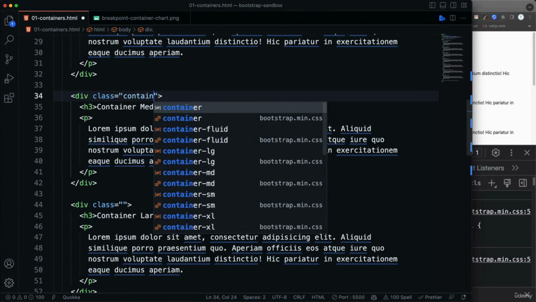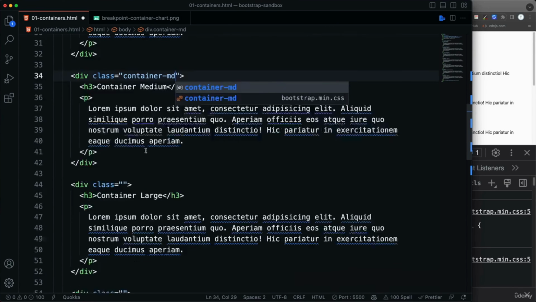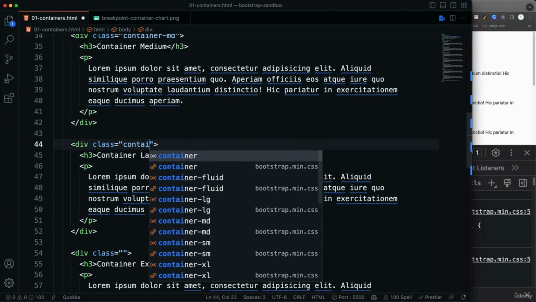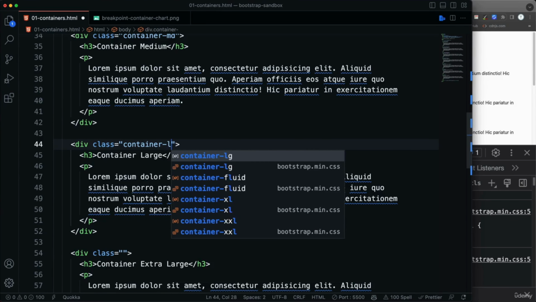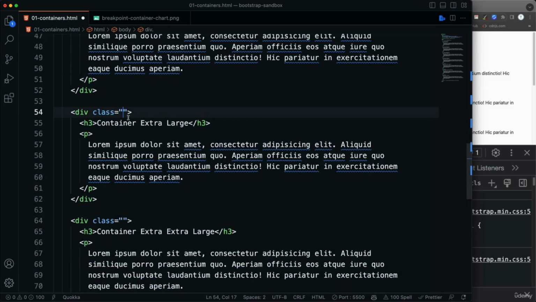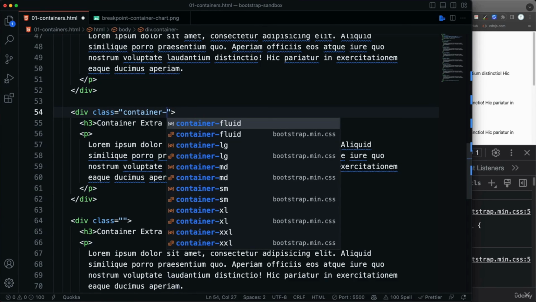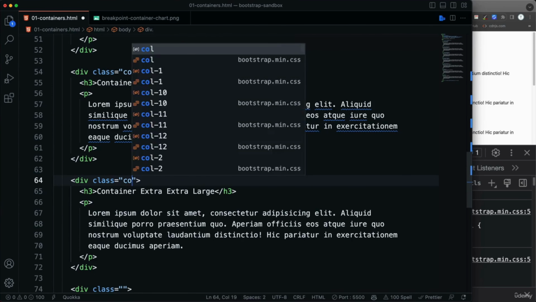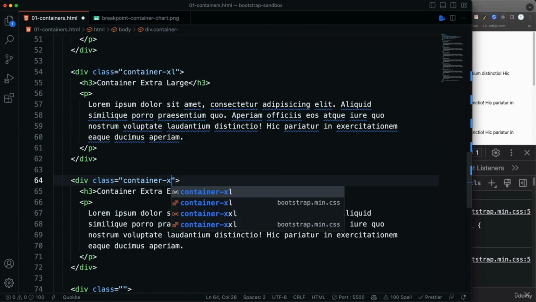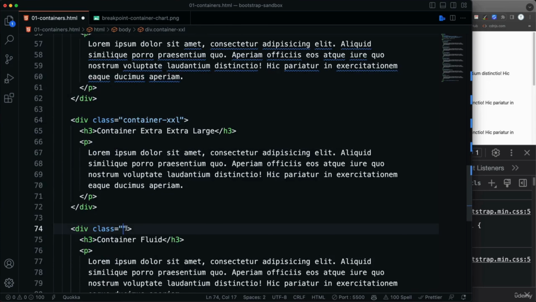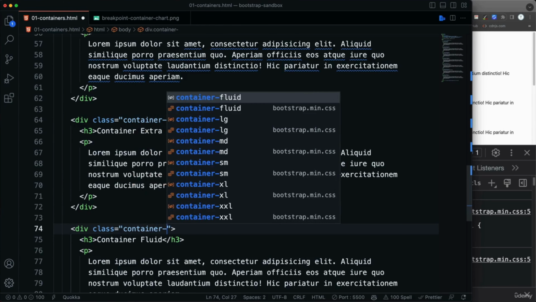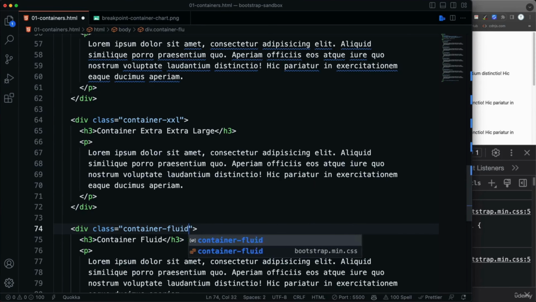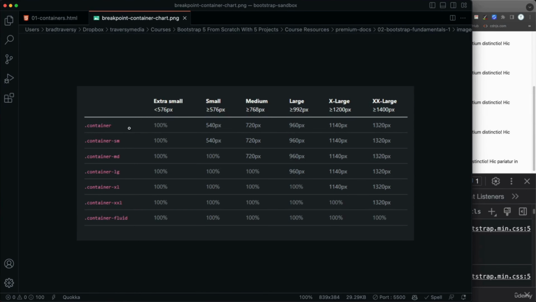Then we'll do container-md, container-lg, and then container-xl, extra large, and then we have extra extra large, container-xxl, and then the last one is going to be container-fluid.